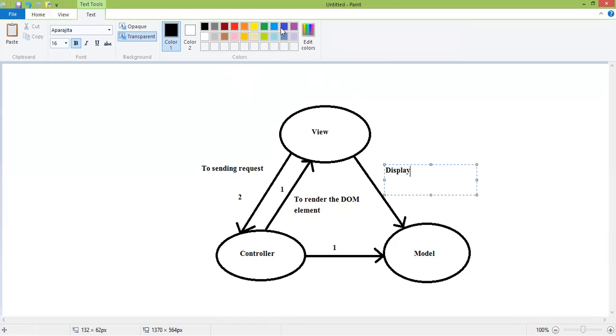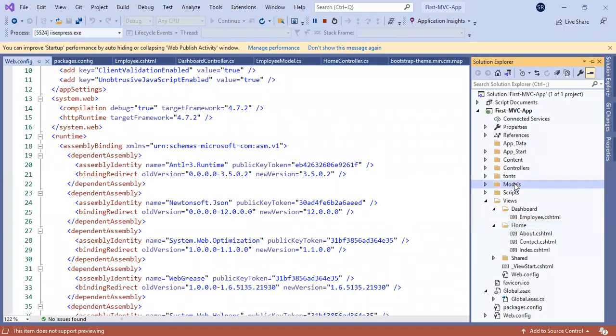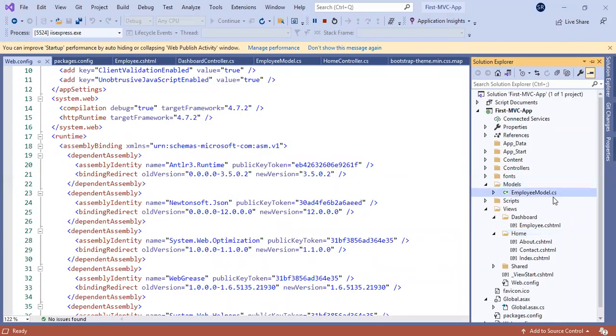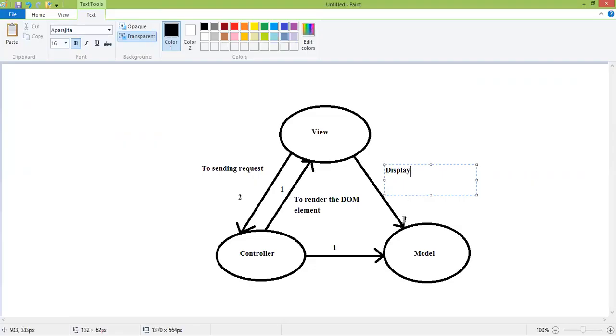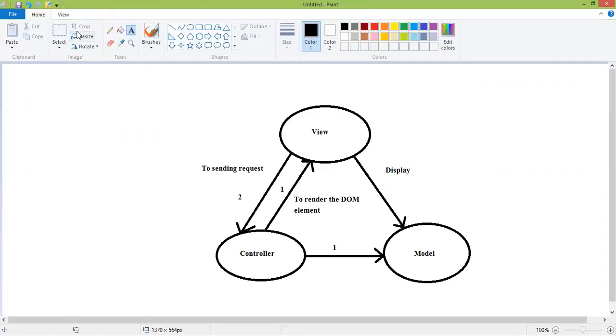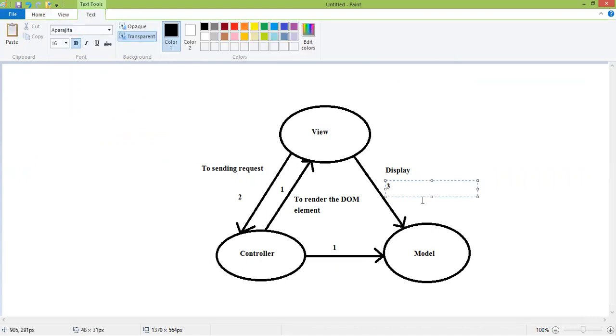As you can see in my previous videos, we created models like the employee model, and in that employee model we created one property, and we want to display that particular property inside the views. That's why we require that communication. And this is my third case, to communicate from view to model.